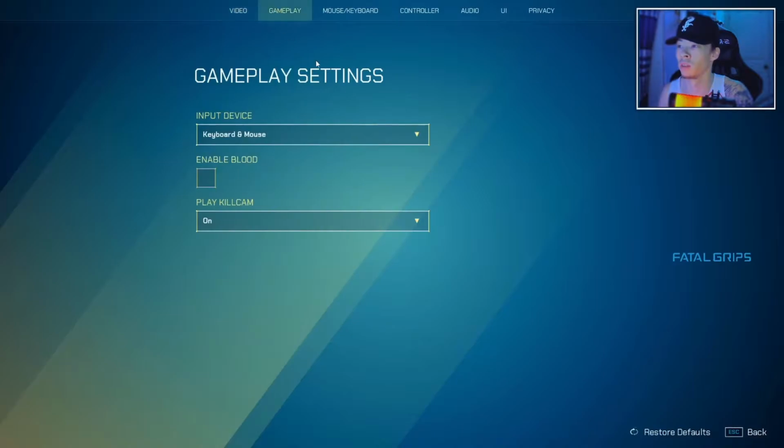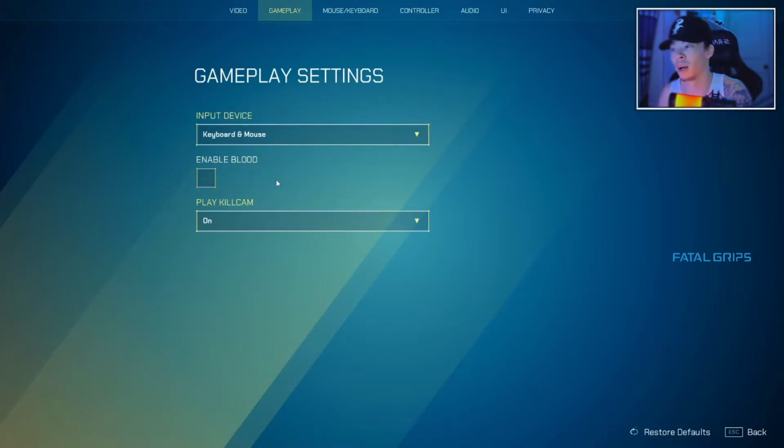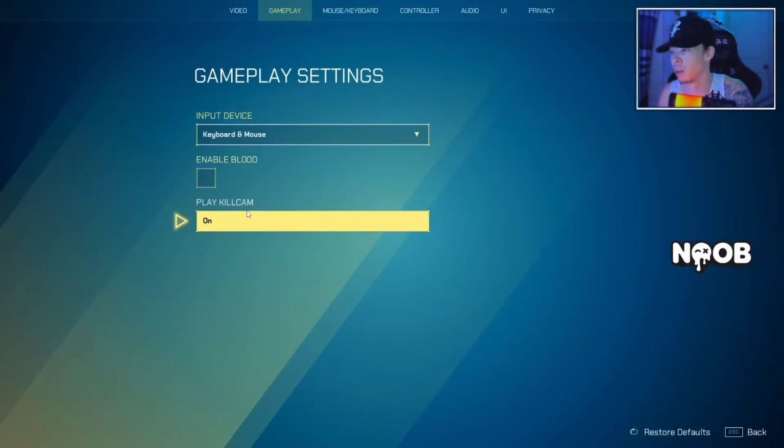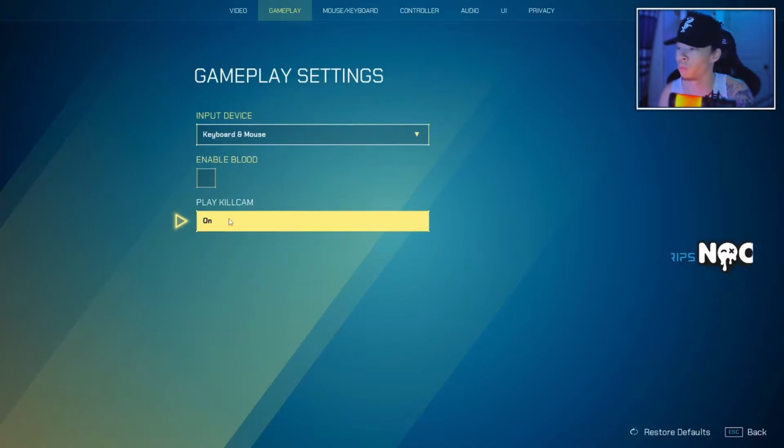All right, so then gameplay. I'm on keyboard and mouse, so I put that. If you play on controller on PC and you're plugging it in and it's not working, make sure to go to your settings and see if your input device is on controller, because if not, your controller is not going to work. Enable blood, you can have this turned on or off. I have it off. Play kill cam, I have this turned on, because on highlights only, whenever someone one-shots me, it doesn't show because it doesn't count as a highlight play. So I just put everything on. You can have this turned off as well.